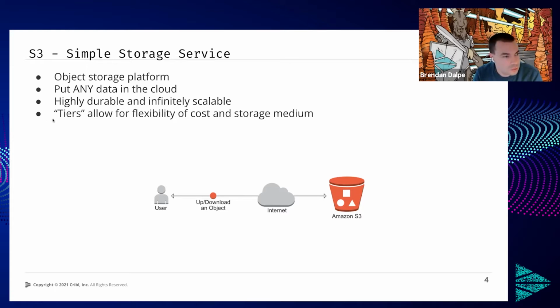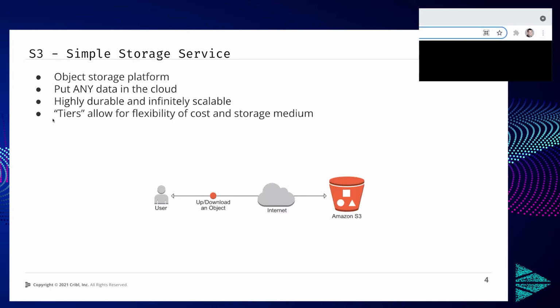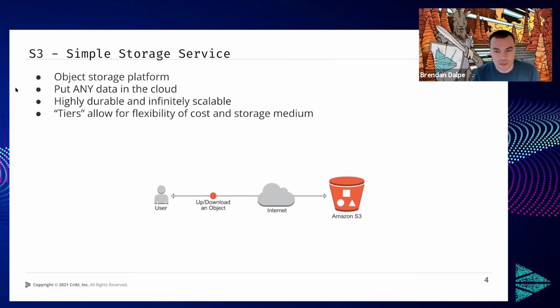What's also great about S3 is you can tier your data. Tiering allows for flexibility of cost and what storage medium is used. By default, S3 uses the quote unquote standard tier. Moving down below that, you have tiers like infrequent access, which means I'm not going to be accessing this data as frequently. I need to keep it immediately available, but maybe I only want to have it in one zone instead of multiple zones. Maybe I am moving this data to be archived. I can use something like Glacier. Think of Glacier as dehydrated data.